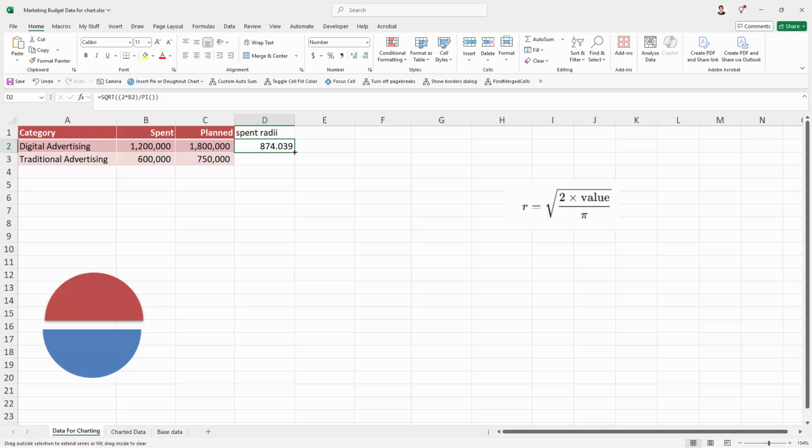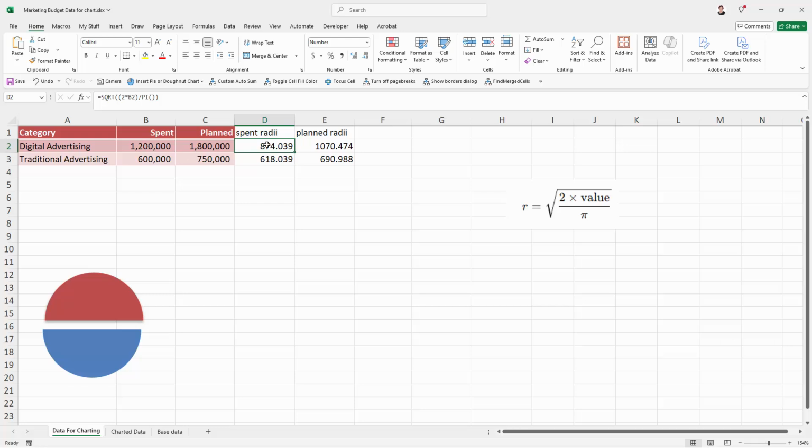And I can just copy this. So I can copy it down and copy it across. So this is my planned radii. So if I do a semicircle with a radius of 8.74 or a diameter, it doesn't matter, then I'm going to be representing this spend amount.